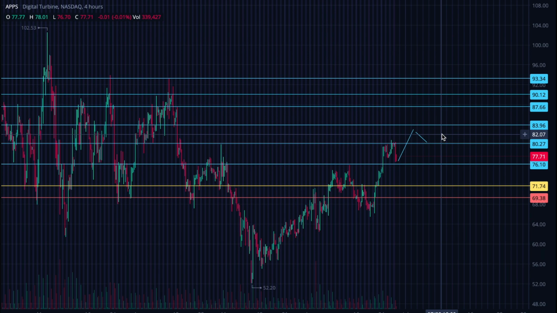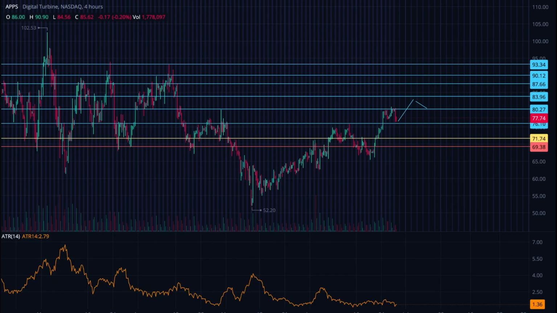So I would leave yourself some wiggle room, is what I always tell people. And the best way to do that, if you want to be objective about it, is throw up your ATR indicator and see the variance in the price right now. You have 1.36. So right now you could set your limit buy starting $1.36 above 80.27 if it was coming down into that, because it may only get that close to 80.27.